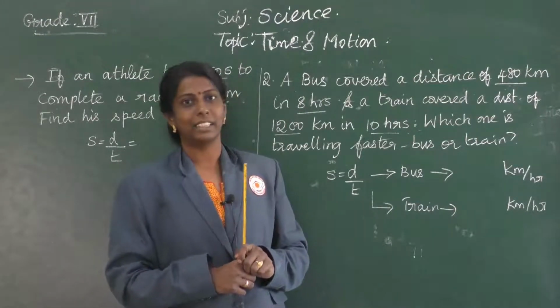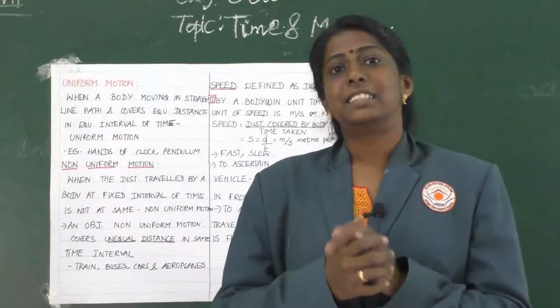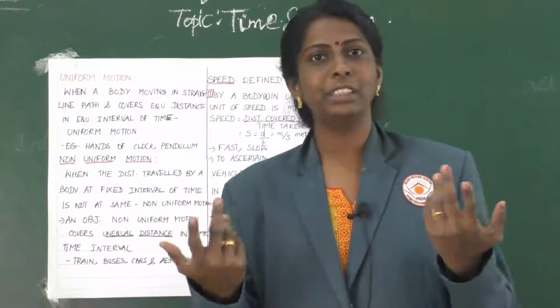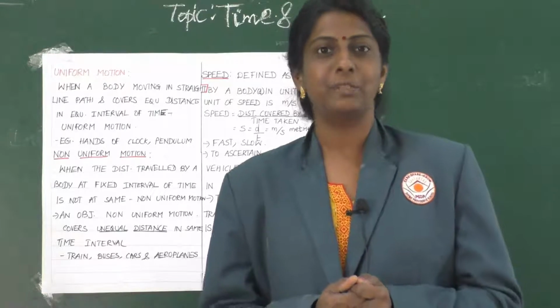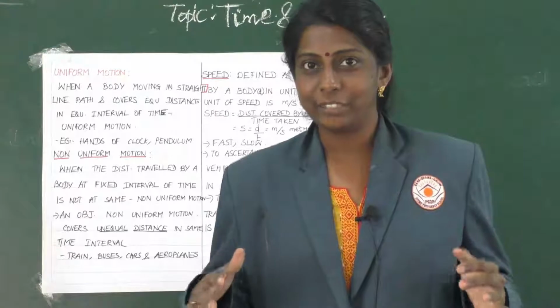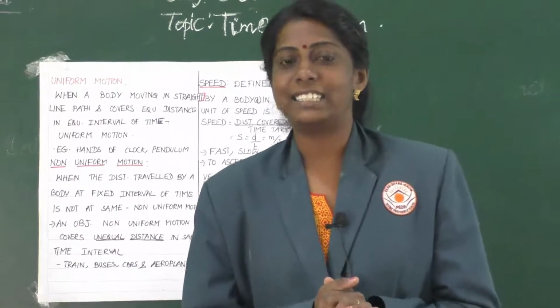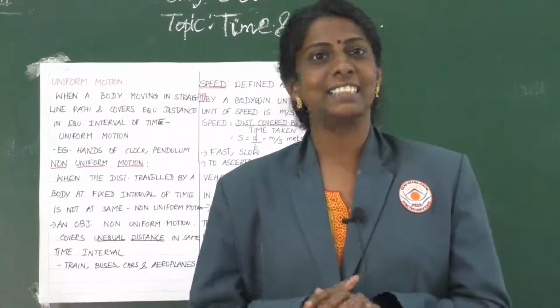Clear, children? So as of now we have learned time, speed, motion, uniform motion and non-uniform motion and all. Is it not? So with this we have come to the end of this chapter. After watching the video, read the chapter thoroughly so that you can understand much better. Clear? So let's meet in the next class. Thank you all.